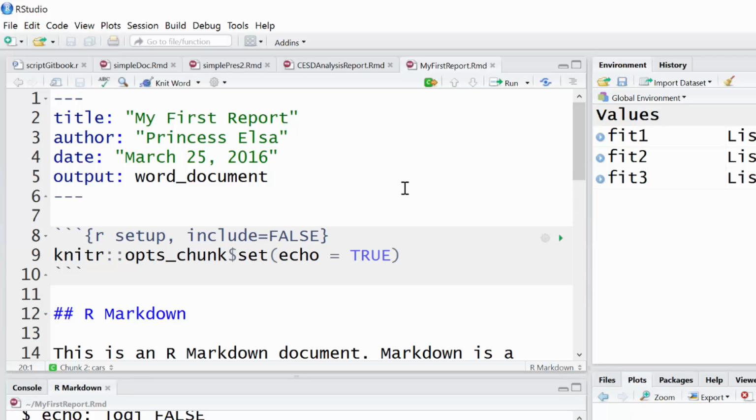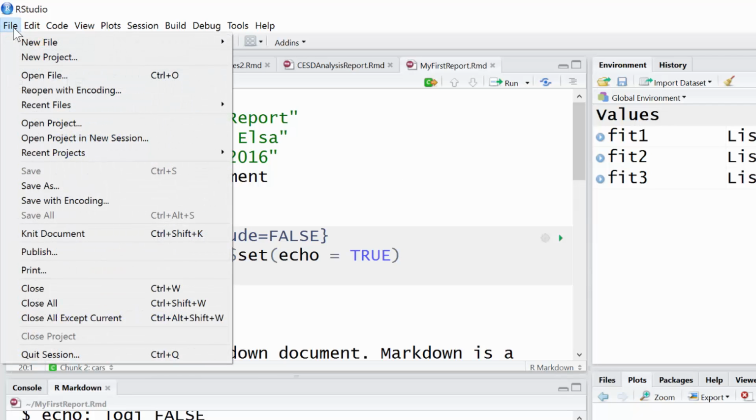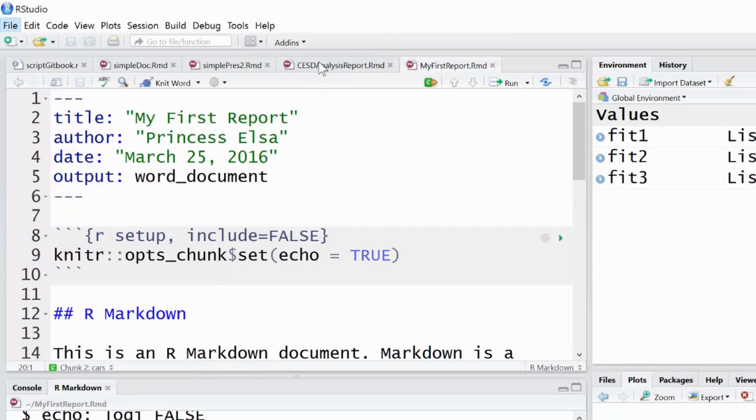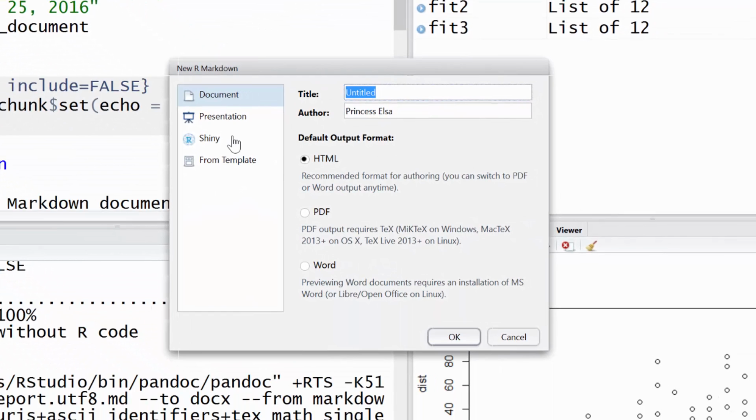All right, do you want to try one more? Okay, we'll leave this one up. Let's try another one. Let's say File, New File, R Markdown. This time, instead of a document, and by the way, when you do this the first time, you don't have to start with HTML. You could start right here and set this up to go to Microsoft Word. You can do it from here, and it'll automatically create it with the output for Word document.